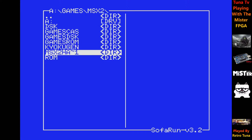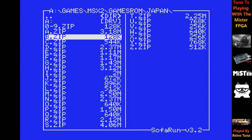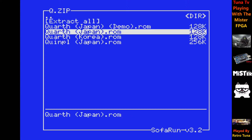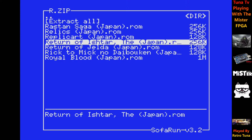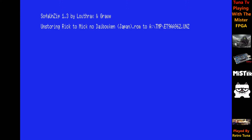Okay, MSX2. Let's play a disc, ROM game. Definitely living the dream. I would love to have a cab. I just haven't got the room, unfortunately. As much as I would really like to have one. Return of Ishtar, we played that. Rick to Mick no Daibouken. Adventure. Rick to Mick Adventure. Okay, let's give that a go. Must be quite a. Oh, I'm in the wrong folder, aren't I? This one takes ages to unzip stuff.